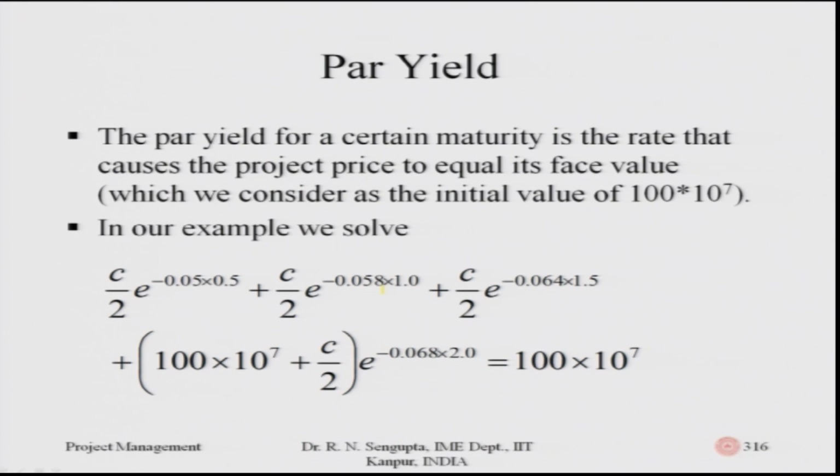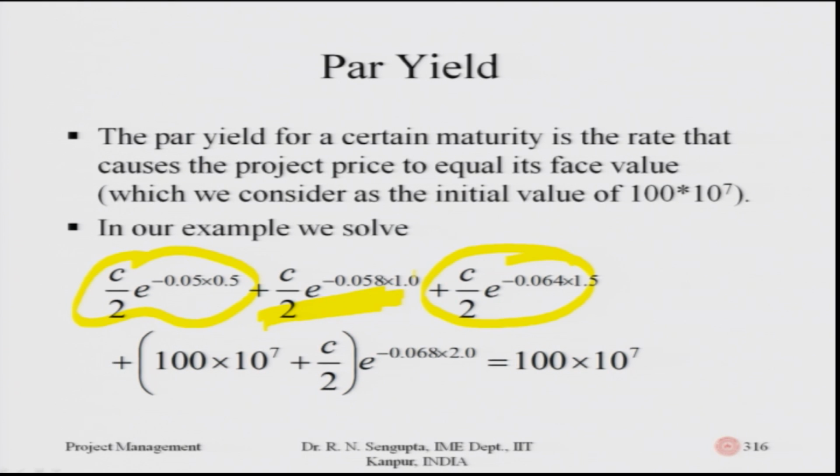And if you see the calculation, the first term is based on the fact that C is the par yield, and then you find out the present value of that money. Hence, it is multiplied by e to the power minus the rate into time, and then this term. Then if you want to find out the present value of the money for the payment happening after 1 year, this is the second term which I am now highlighting. And if you consider the present value of that amount after 1.5 years, the third term is the value, and corresponding to that, the overall project ends after 2 years.